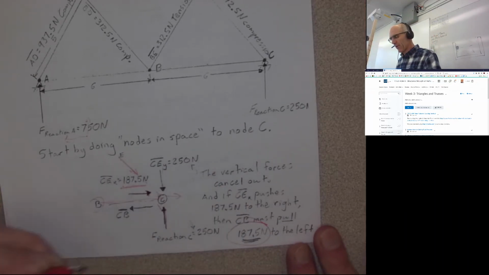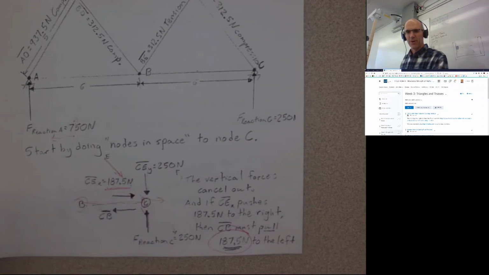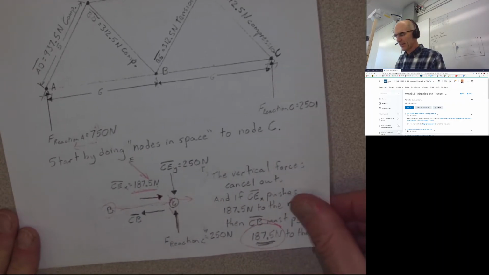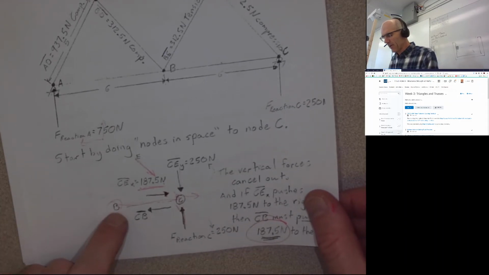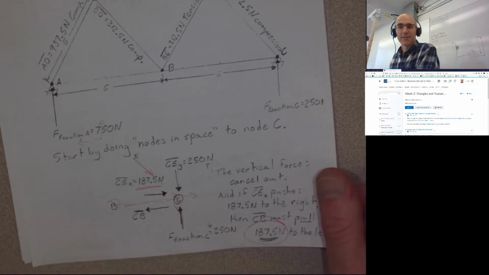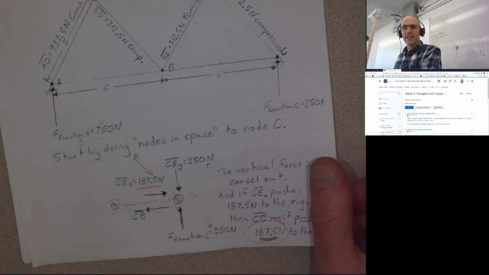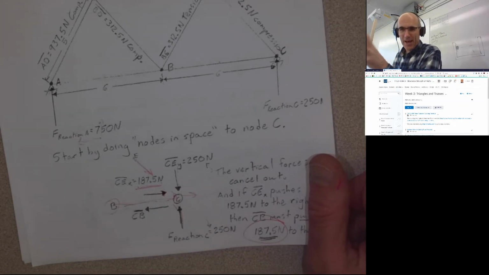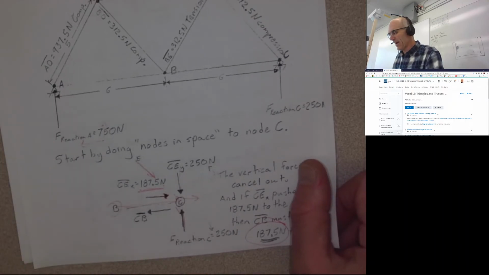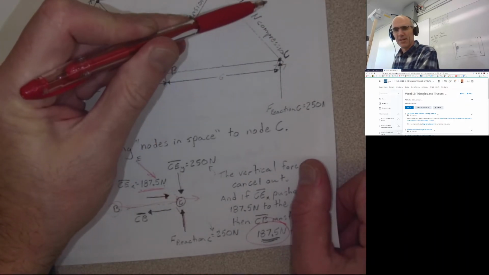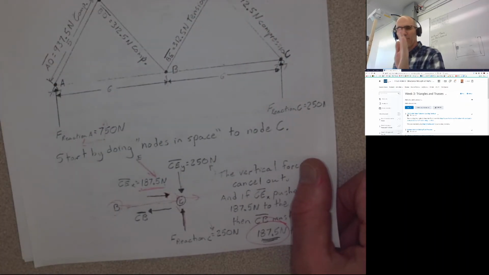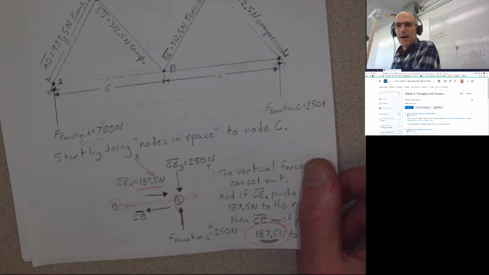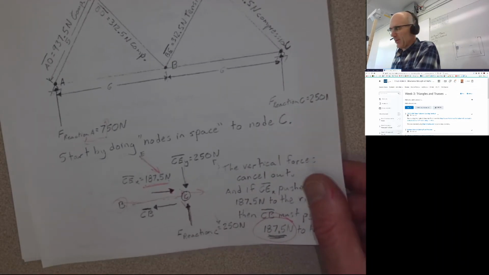So we're going to have 187.5 newtons acting in member BC down there. And because it's perfectly flat, that's entirely a horizontal component. We don't have to do any vertical components or anything like that. We could do it if we had to, if this was some unusual shape, and if this node was sitting out in here and this member came back in there, we could do it, but we're not going to.